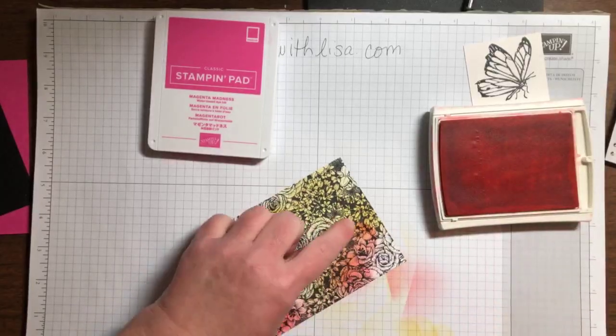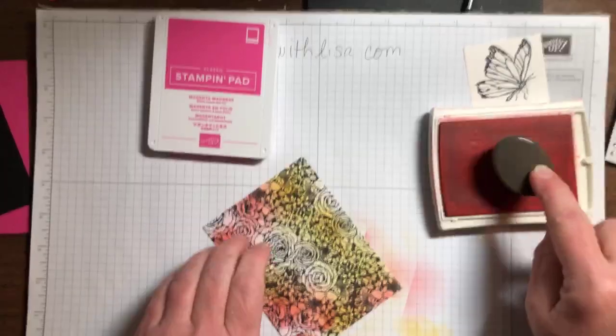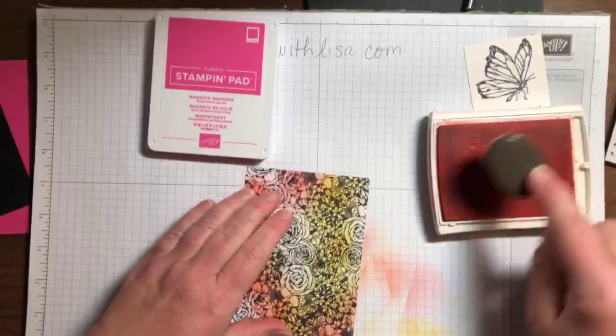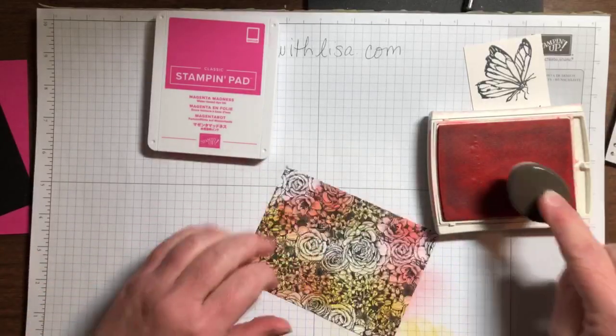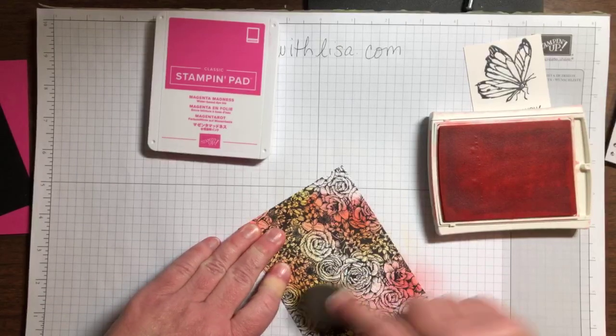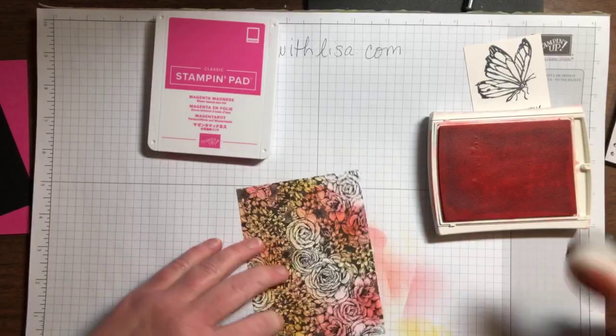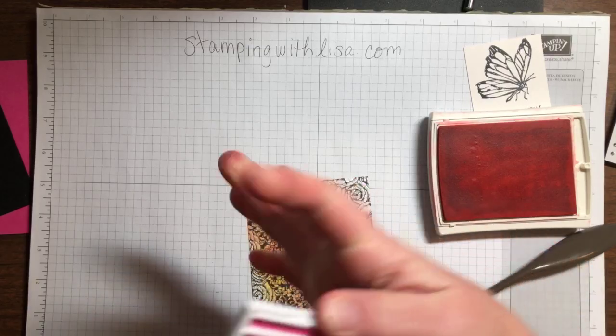And if you overlap it with the yellow, it gives you that pretty orange color, which I think is really neat too. So you want to overlap it just a little bit so you can get that color combo in there. So it looks like I kind of used orange even though I didn't. I'll put a little bit more in here. All right, and you can always go back and change it.